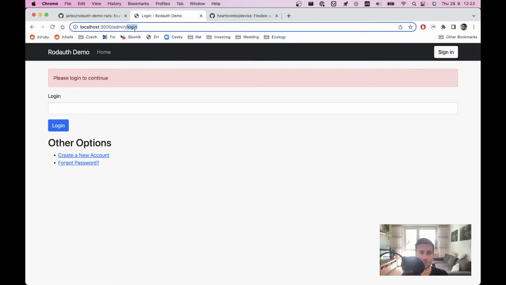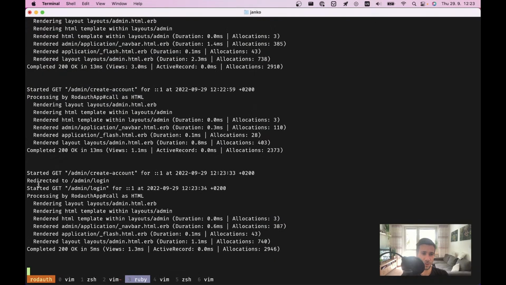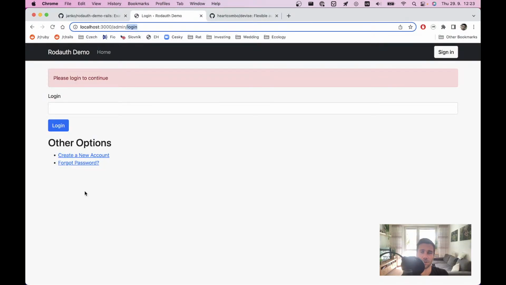It returns a 404 page, or yeah, it is caught by this require authentication, but it's simply that the route doesn't exist anymore.